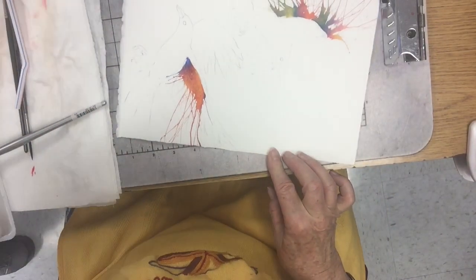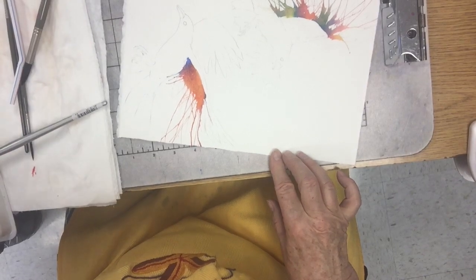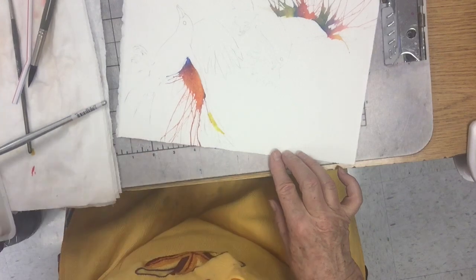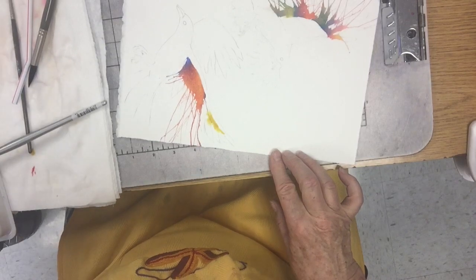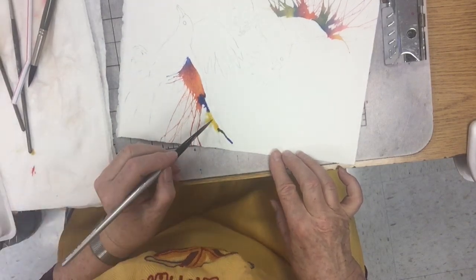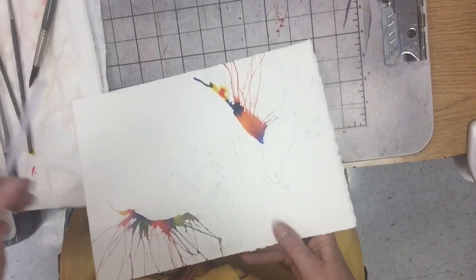And so I'm going to put a little bit more water on here and this way. And then I'm going to put some pigment on. Where do I have that? Here. Let's see. It's yellow, I think. So let's put a little yellow on here. A little bit more there. And then I can put a little bit of blue on, just to get a little color variance. And here. And then I can put a little bit of red in too. There. And see how they also run together. And let's see, that goes a little bit more that direction.